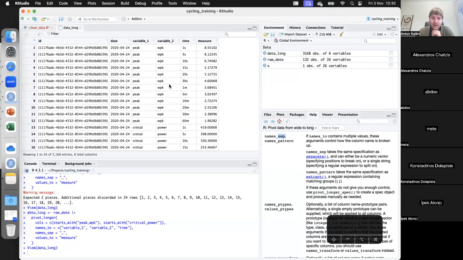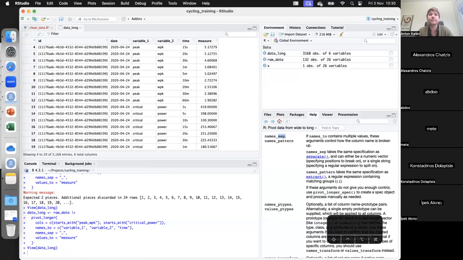So we're getting somewhere. Next step now is we need to put these 2 together again, right? Because we want the variable name to be peak VPK in critical power. There are several different ways to figure out which functions we could use to do this.